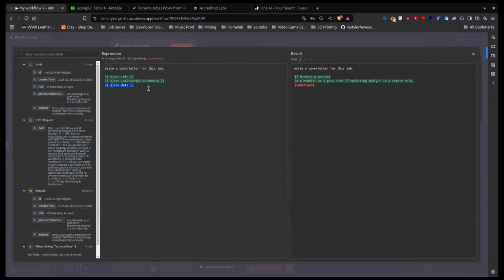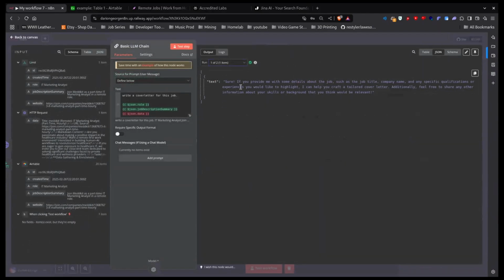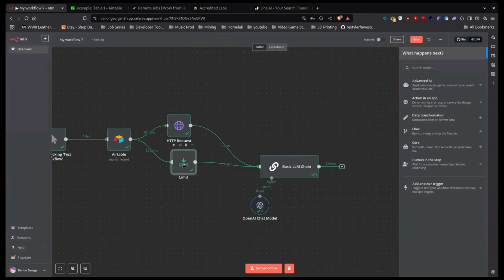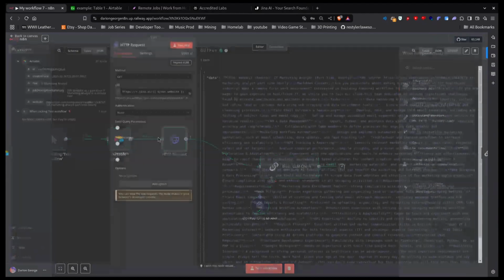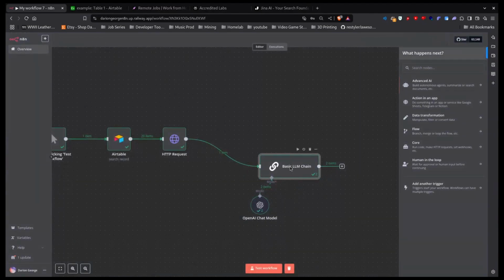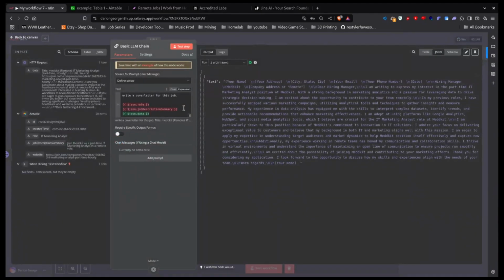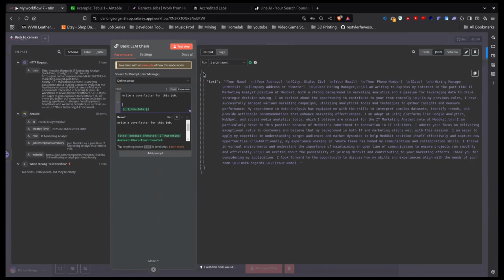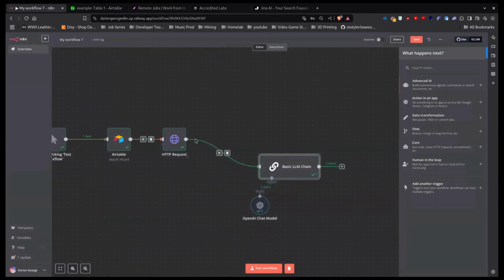We forgot to give it the data. Let me guess, the data is in the first run. All right, so in this instance, I think getting rid of the limit here is the best way to move forward, because we're just executing this one time with the URL from the previous one, and we can go ahead and grab the data from there, because it's going to load the Airtable regardless.